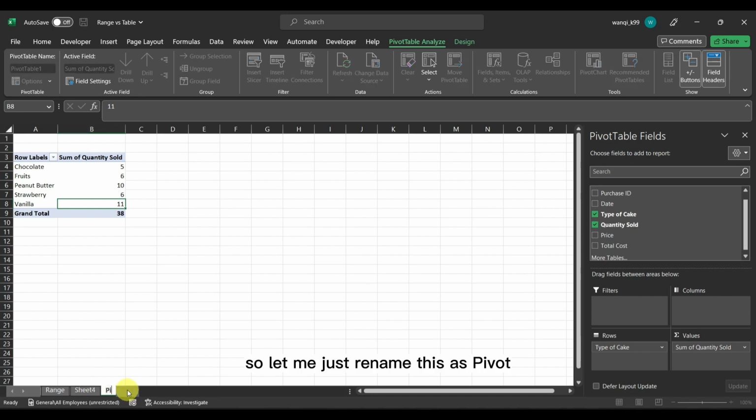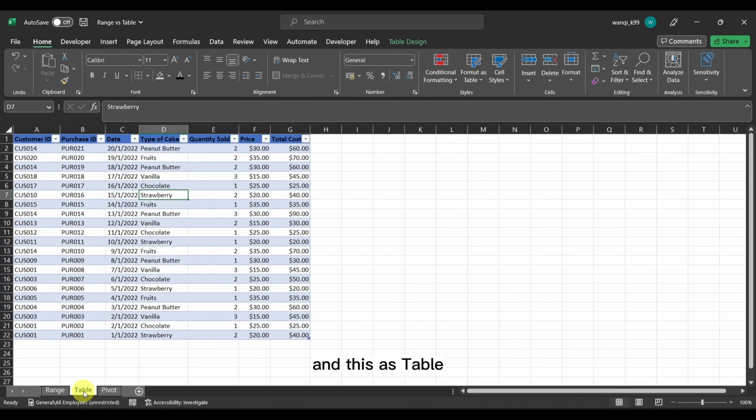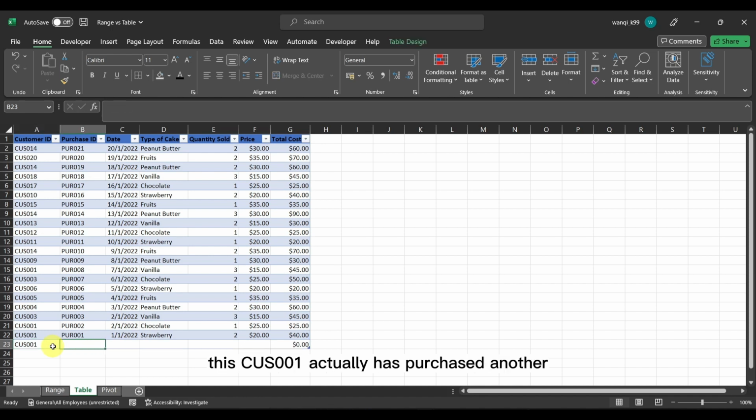So let me just rename this as a pivot and this as a table. Okay, so for example, in the system I might have missed recording some data. Probably on the third of the day, this customer actually purchased another cake that I did not manage to record.